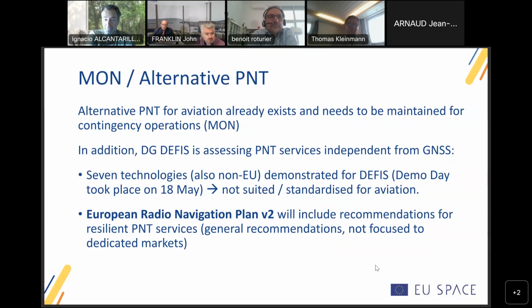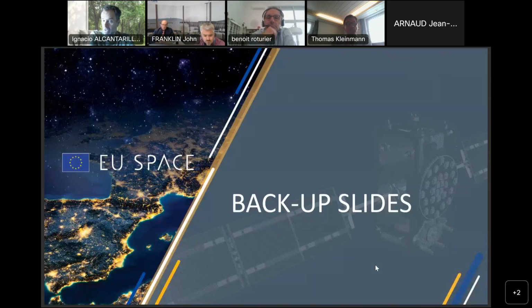Important to mention is that for aviation, none of these technologies will solve the problem in the coming years, because these are pretty new technologies, with a level of maturity which is probably not suited for your regulated application. So you will still need to continue working on what you have been working on so far, DME or any other activities or alternatives that you know. So there is, in our opinion, no magic new technology that will solve the problem when GNSS is disrupted. And this is what I wanted to mention. There are a couple more slides that you will get with the presentation, and you have more information there. Thank you very much.